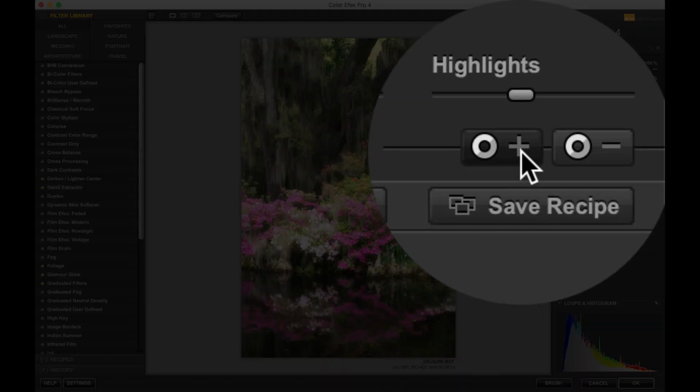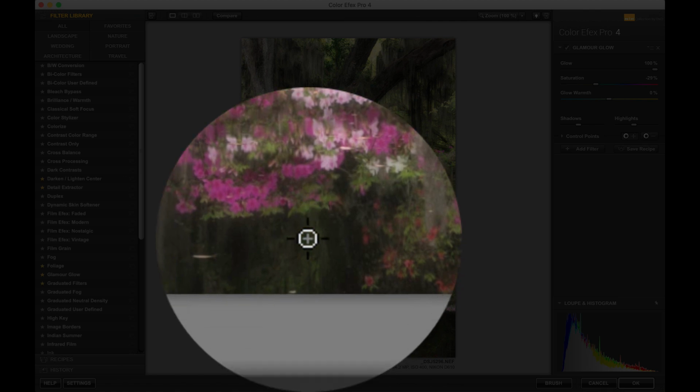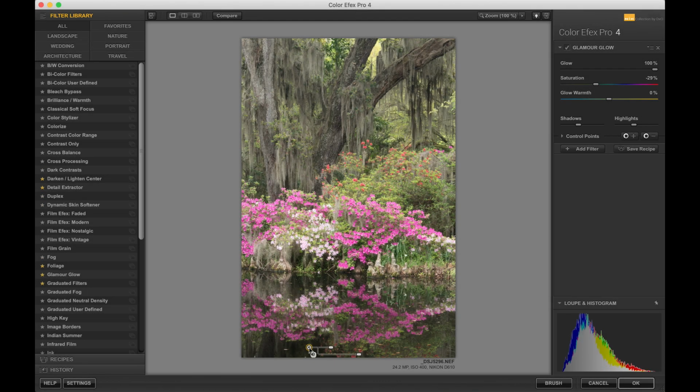And I'm going to click on the add control point and I'm just going to add it to the water in the bottom of this image. I might duplicate that control point, hold down the Alt or Option key, click and drag it. Might make this one a little bit smaller because I don't want it to affect the top half of this image. And I'm going to do a quick compare.